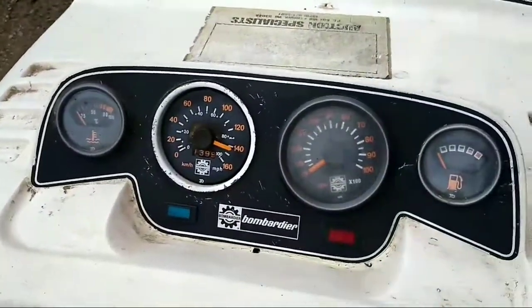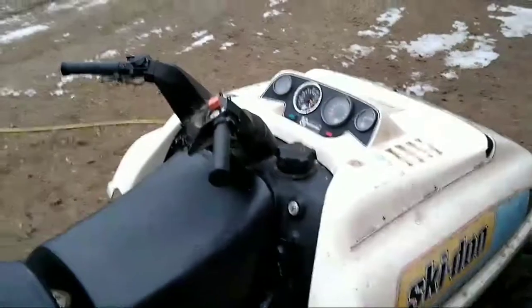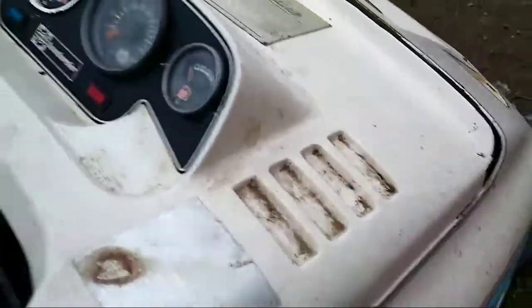It's got the metric gauges, and only the tach and the coolant gauge work anyways. So that's all you need really: how fast you're ripping the engine and if she's getting hot. So here's underneath the engine, or underneath the hood, I should say.